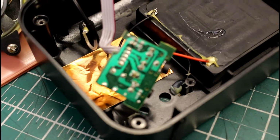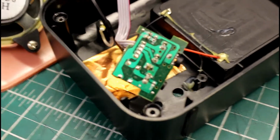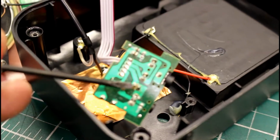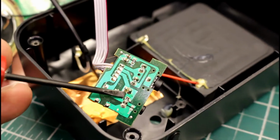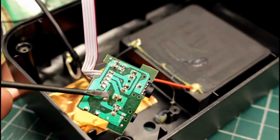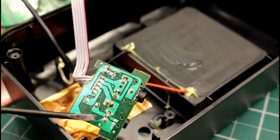Anyway, looking at the board in a bit more detail, just wait for my camera to focus. You can just about see in shot there. I'm just going to point it out with the screwdriver that this connector here is a little bit cracked. In fact, all these connectors here are a little bit loose from the board, so I guess plugging the thing in and out makes these solder connections here weak.